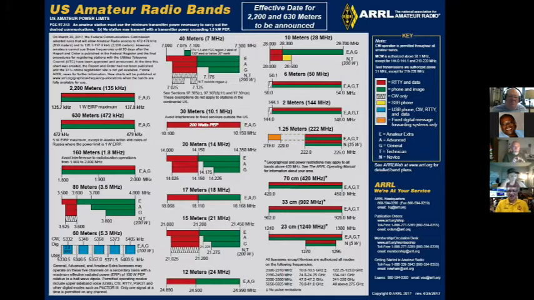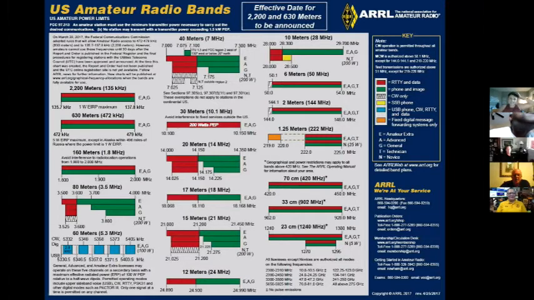And instructors, y'all can help them if they can't answer. At 3.525 to 3.6. I said the same thing, but I was muted. Oh, only CW.